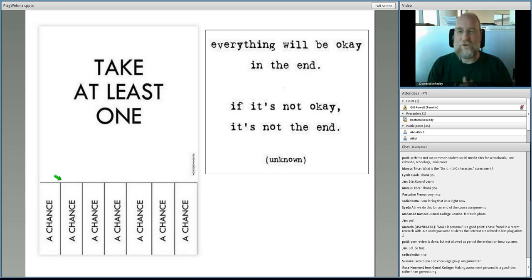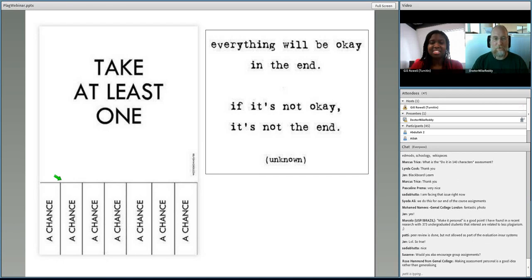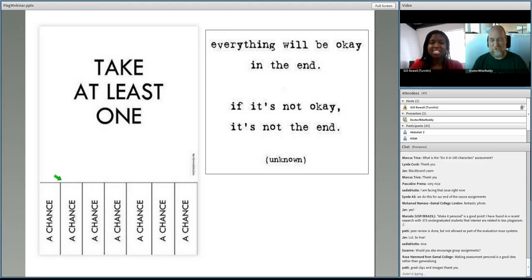And just to finish off before we have some questions, I'm sorry I've talked a lot. I hope we can get a chance to carry on and do some chat after the main session's finished. But the important thing is, take a chance. Try something new. Everything will be fine. And I'm finished now, so we've got time for just a few questions.